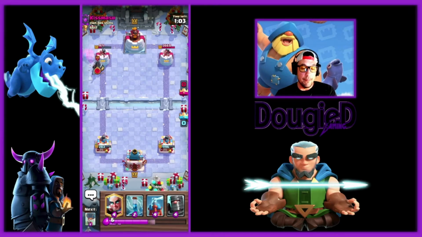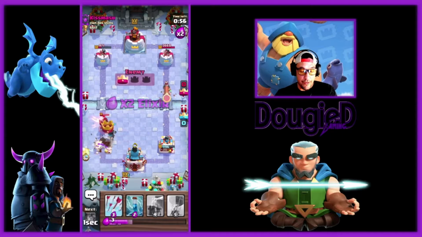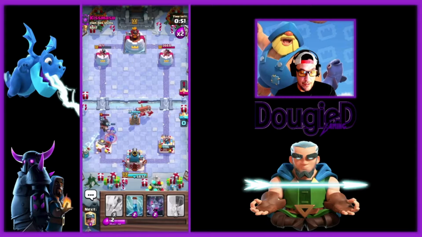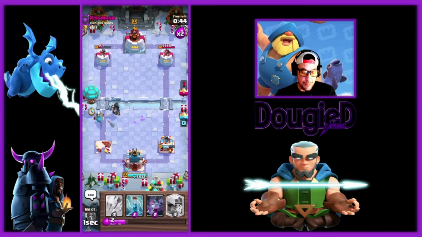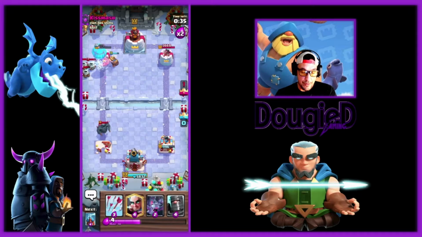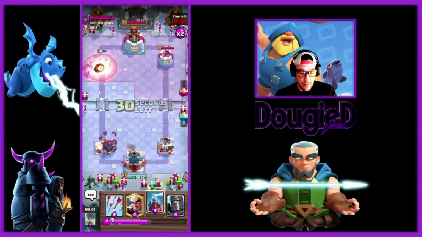I feel like I'm really strong when it comes to facing P.E.K.K.A. when I have Valkyrie. So I cannot let that hit again, obviously. So let's see what we got. We're going to go ahead and run this. I'm going to have a nice little push going. We're going to run miner. I'm going to have to zap that, and I'm not going to get the drop. Oh, I did. Nice. Nice.